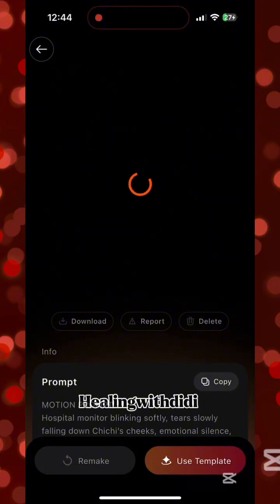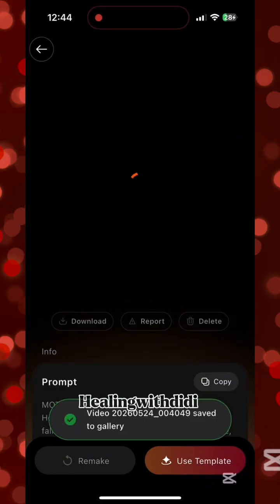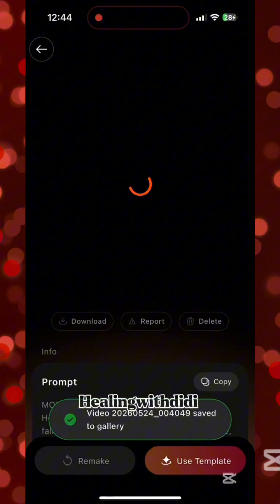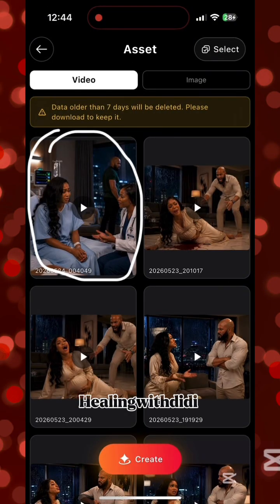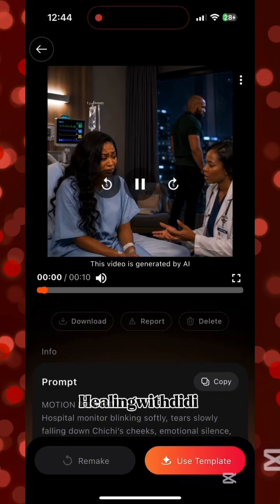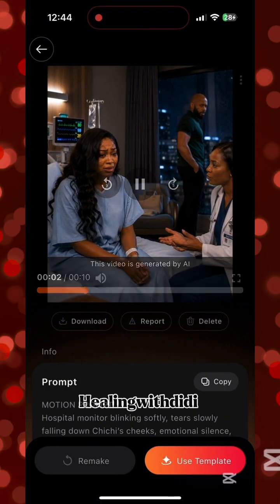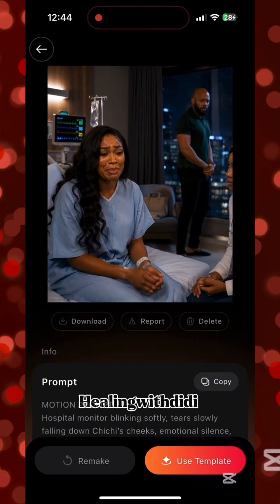So now I'm trying to load. It's maybe because of the network or something, but it's not loading. So usually when this happens, I come to these 3 lines up and I click on it, you see access. This is where all your videos are. The videos have been created. Whichever one you're looking for, if you go there, you see it.